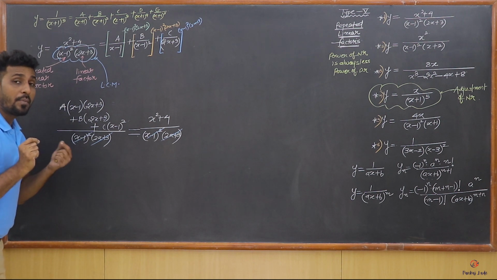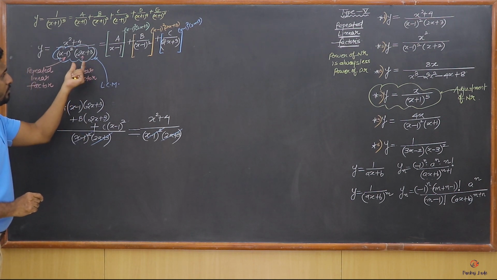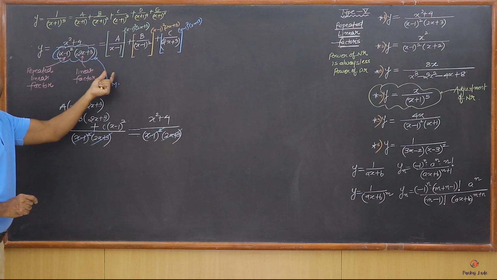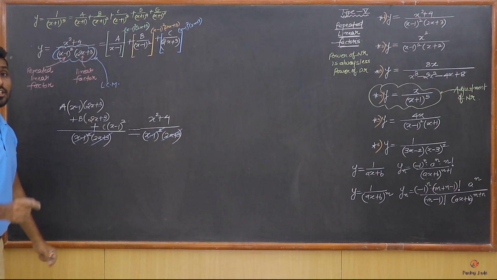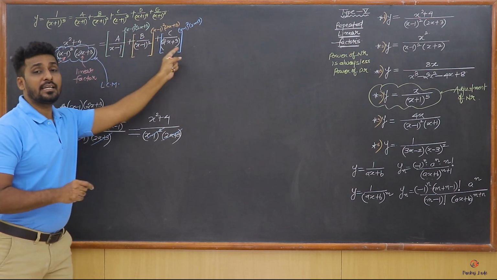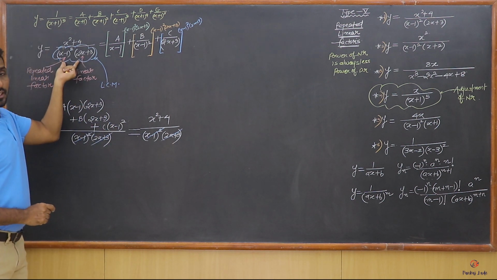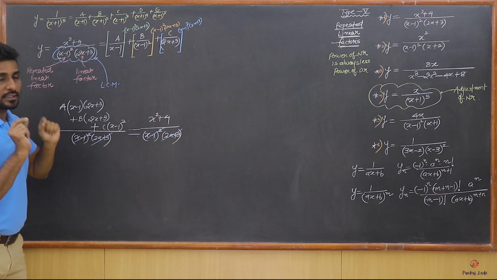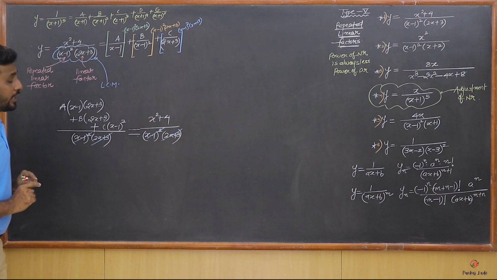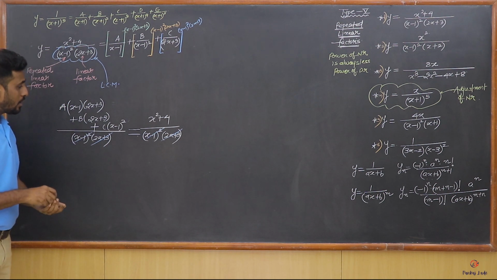So this is what the method of partial fraction is you should be applying when you have repeated linear factors. Simply multiply with the LCM. And who is the LCM? The LCM is always the denominator which is present over here. You just need to take care of the steps, that's all. So what is your equation that is going to be coming in the next step?